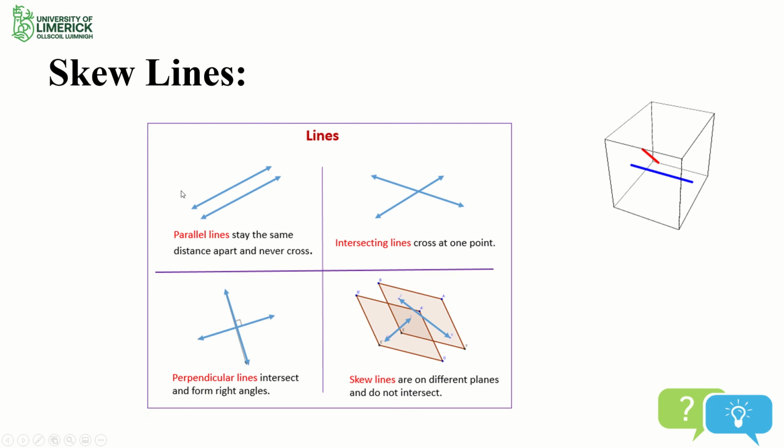Now after that, what I want to be talking about is skewed lines, which is another thing that stems off from this topic. Skewed lines, as you can see here, is a type of line. You can see that we have parallel lines, intersecting lines, perpendicular lines, and then we have skew lines. Now the thing about skew lines is that they don't hold any relation to each other, so they're not going to be intersecting, they're not going to be parallel, and they're not going to be perpendicular. So they're two different lines traveling off in opposing directions.